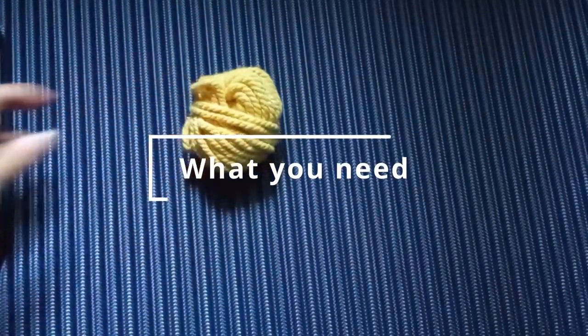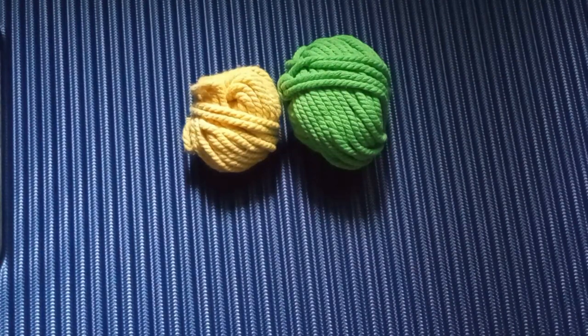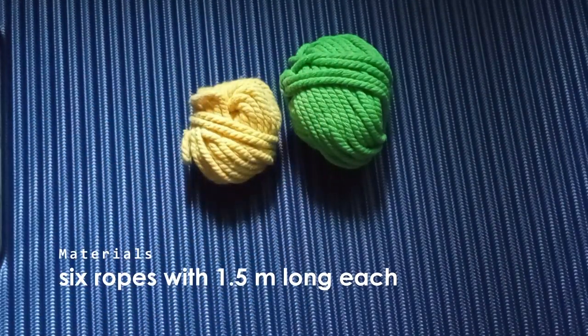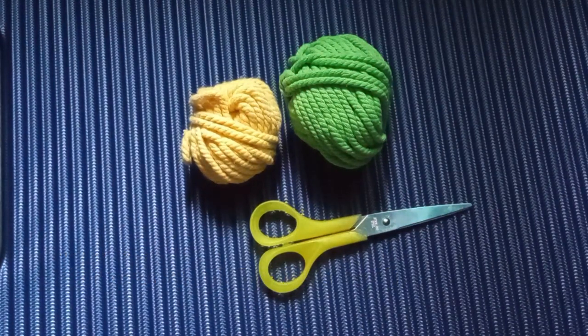What you have to prepare are 2 different colors of rope. Basically, you can use any kind of rope you have at home. And here I have a 4mm macrame rope. And we also need scissors because we have to cut the rope about 1.5 meters.